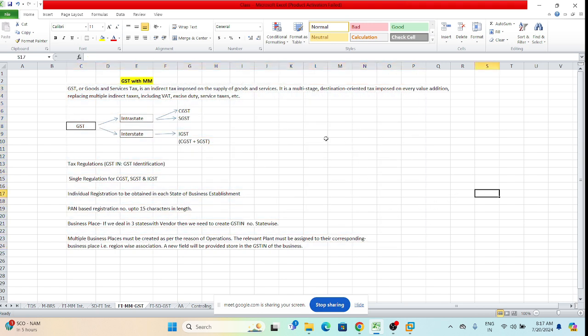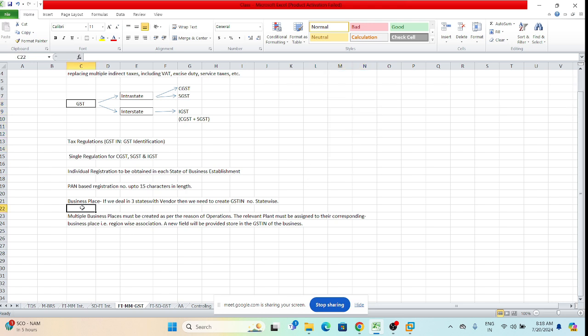Since Dilip business people are now using GST, they have to do the configuration in the SAP system, as per their requirement and as per the standard solution given by SAP. This is what we are going to do. We need to make our system ready to deduct the GST at the time of purchasing and at the time of selling. Currently we have the Dilip business scenario, which is involved in the cement industry.